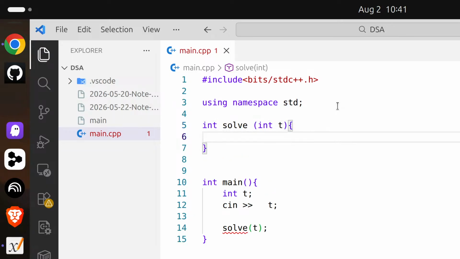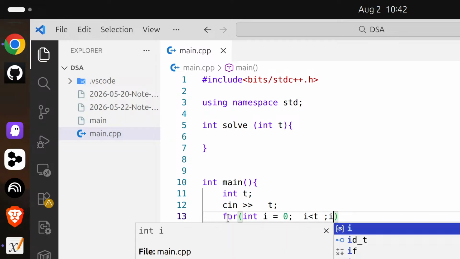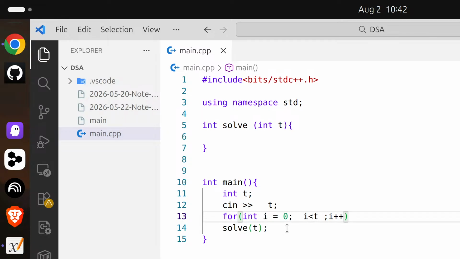Then we can do for int i equal to 0, i less than t, i plus plus, solve. Let's just solve, we don't need to do this.